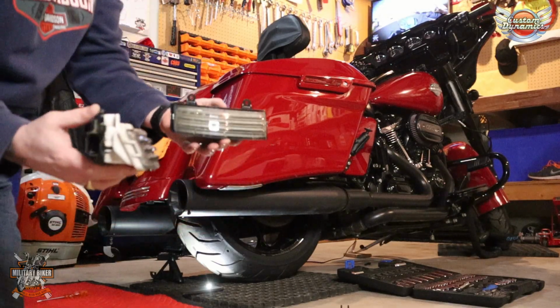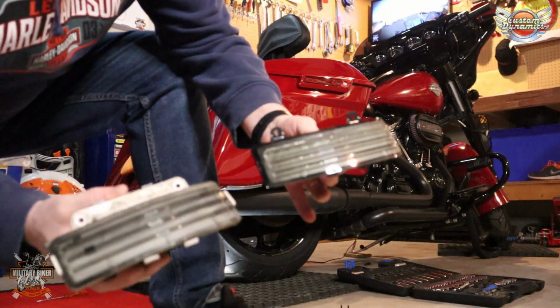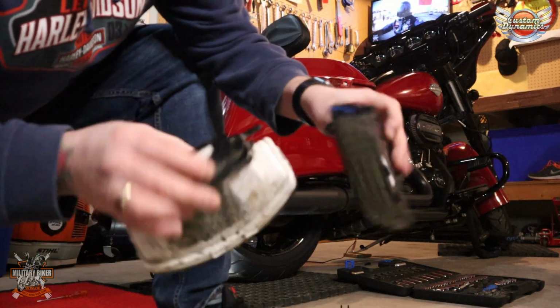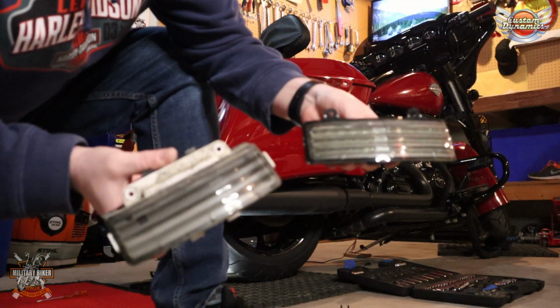Now I'm just going to show you the difference while I've got it out. I'm going to show you the difference in size between the Custom Dynamics one and the Harley original OEM one, as you can see there.